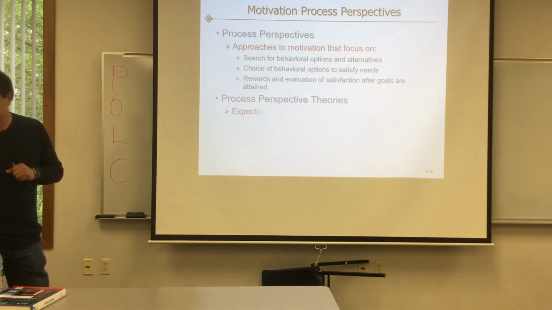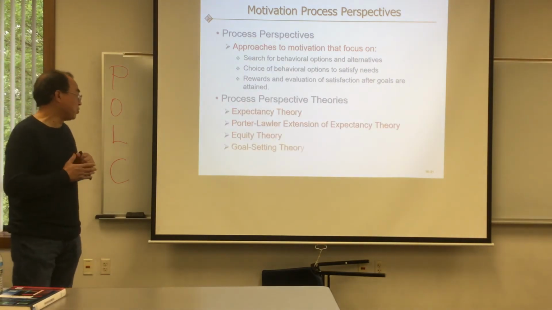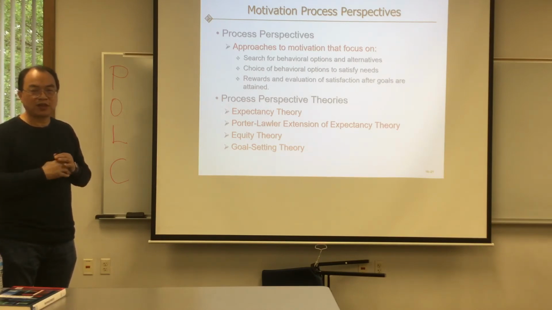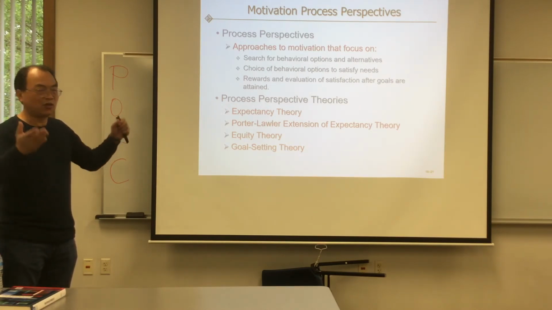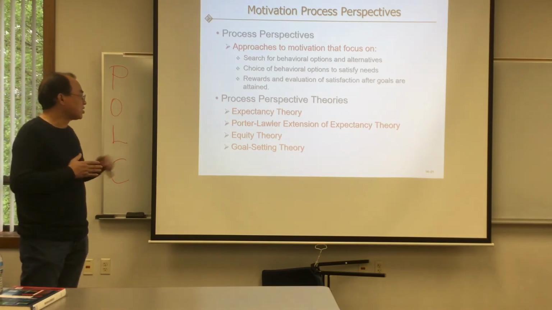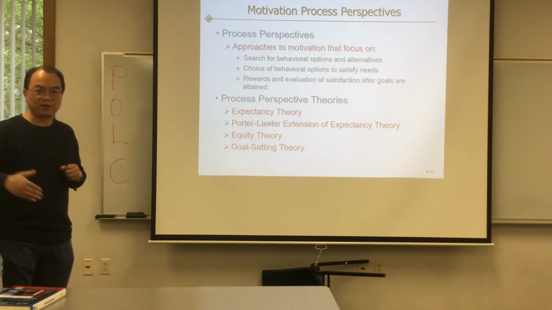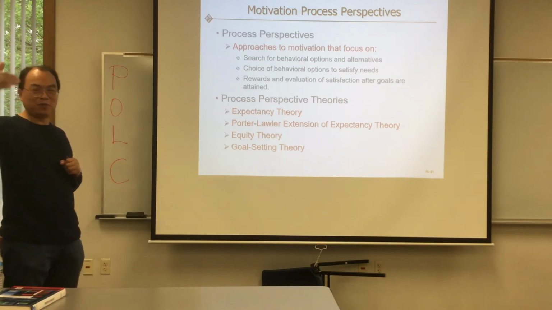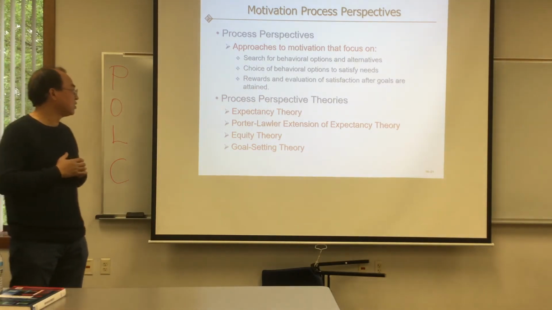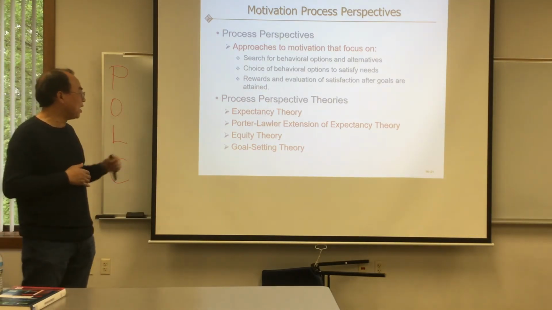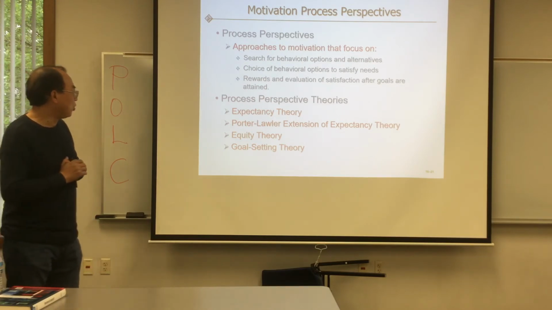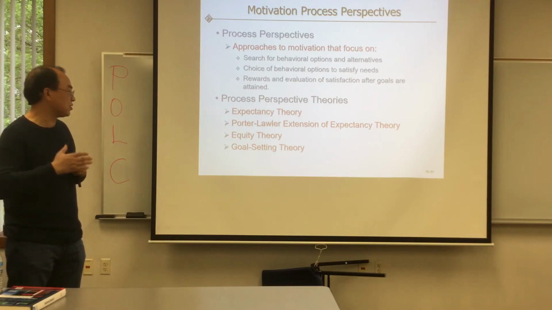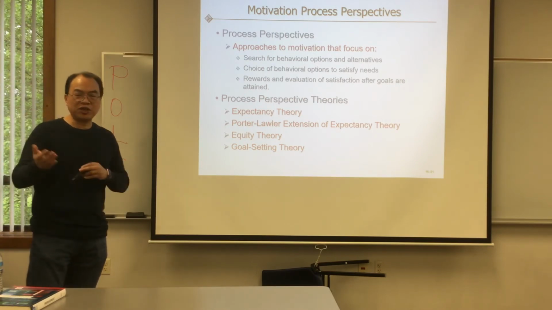There's a few theories here. Again, four major theories. Your final case study also mentions this. So the first one is really expectancy theory. Like the higher you dream, the better chance you will achieve your dream, right? But later on, we'll talk about other scholars, Porter and Lawler, who actually extended the expectancy theory. And also we talk about equity theory.